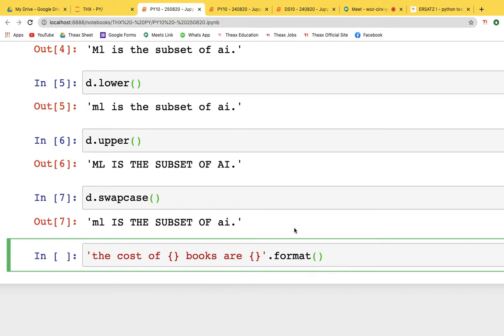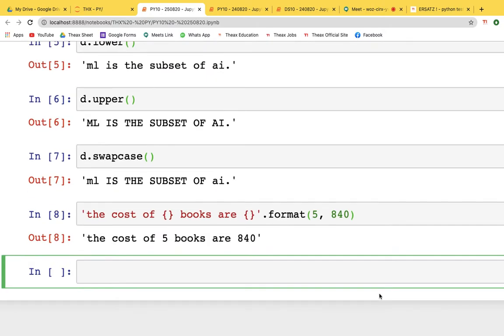So this is a string and we are going to do formatting in this. Now what is to be formatted? The braces. Whatever braces are there, we have to input some values in them. So the cost of, let's say, 5 books are, let it be some 840. So whatever you give will be put up there.